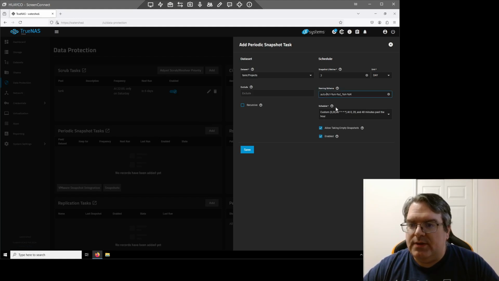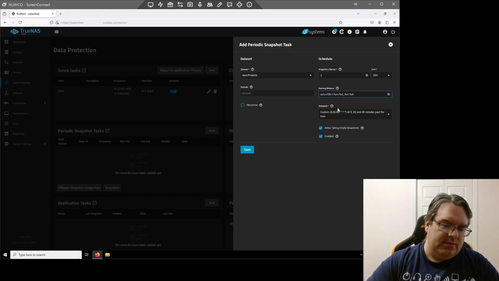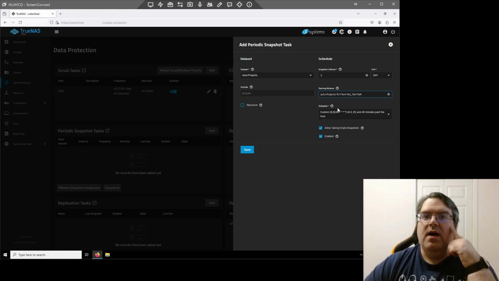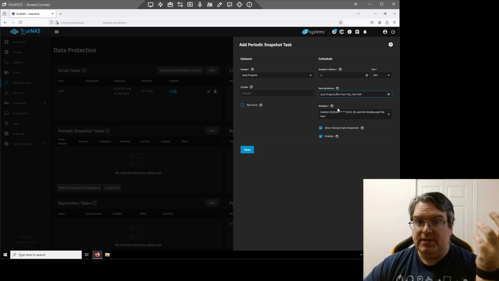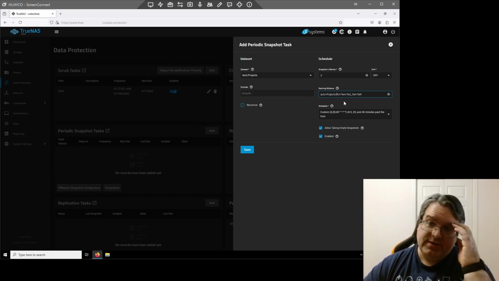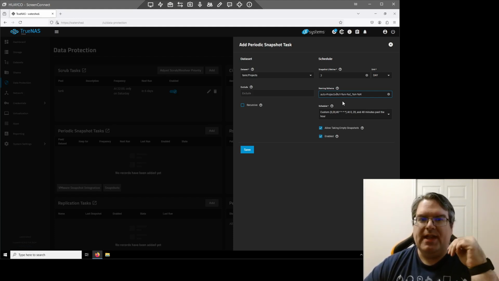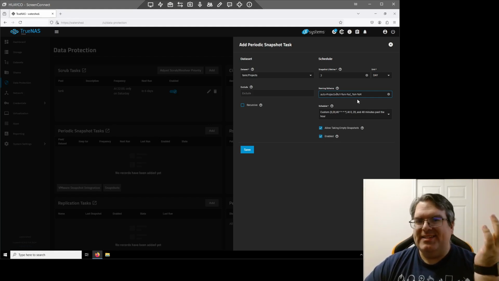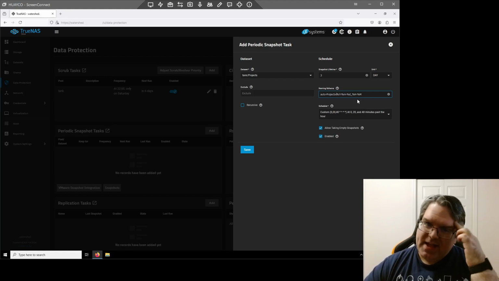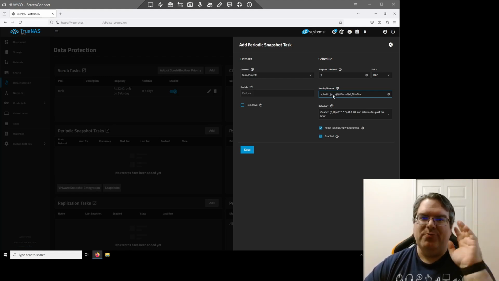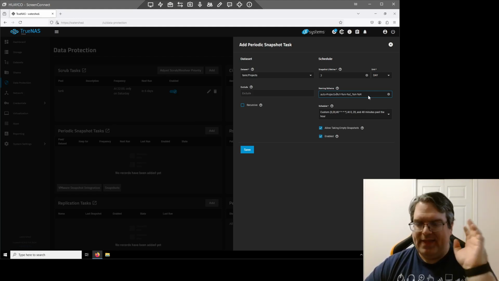And usually what I will do is I will include the name of the share that I'm taking the snapshot of. I do this for multiple reasons. I might have multiple data sets that are using this particular schedule, but I may not. And so if I ever have to examine all of the snapshots on the system, I don't want to see a whole bunch of snapshots that are, you know, auto this time, and I don't know which data set it's for. I don't know that that necessarily helps anything, but at least in my head, it helps to make sure that I have the data set right there in the snapshot name, and that's good.